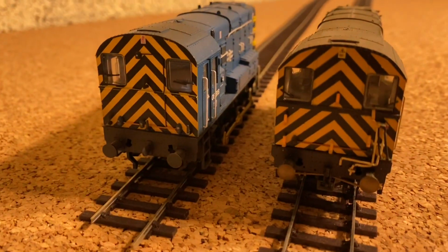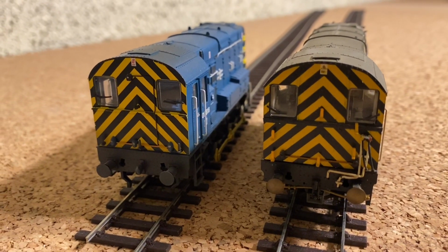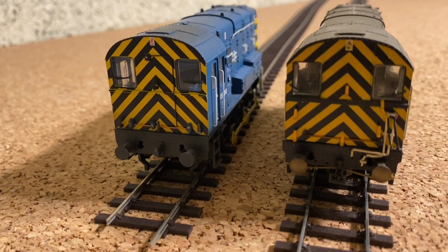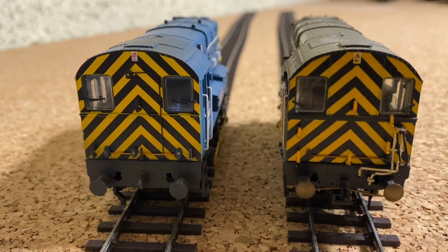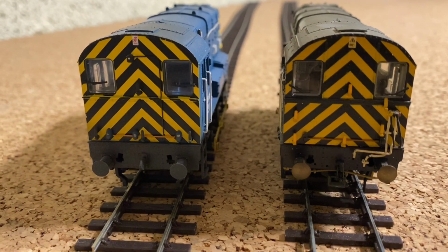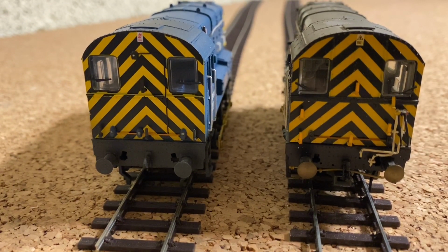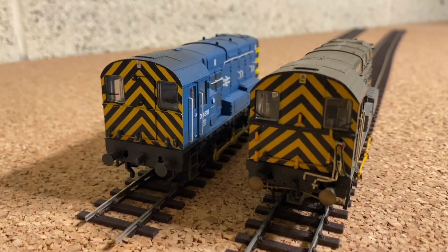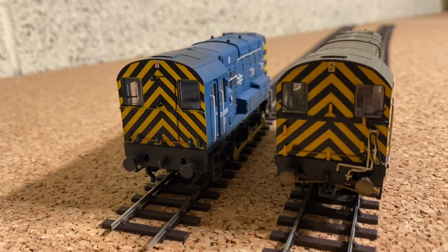and we can start to look at the detailing on the models. I think this section is probably the one where both models are very, very similar. Probably of all the surfaces, they look the most similar, and all the detail on both is picked out remarkably, really. The windscreen wipers are very, very fine. The pipe work is very fine. Again, the Hornby one has a slightly finer coupling mechanism, but that's not really the end of the world. So for both of these models, very, very good on the rear or the front. I keep saying the rear, but I do believe this is the front of the loco.